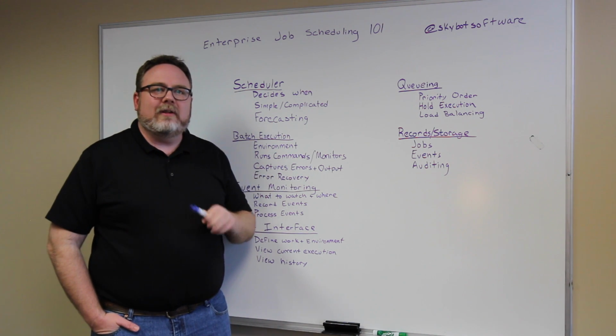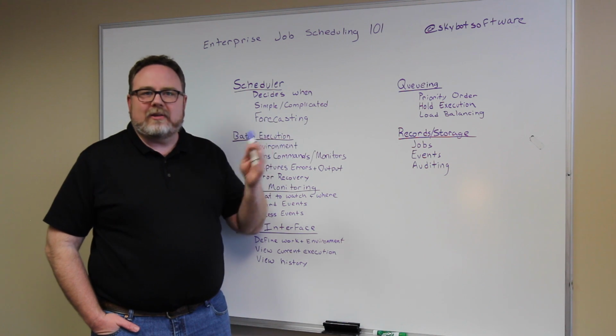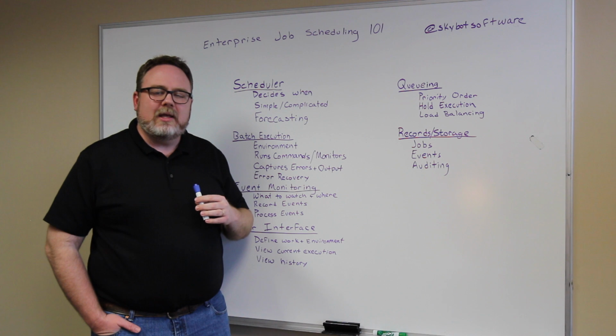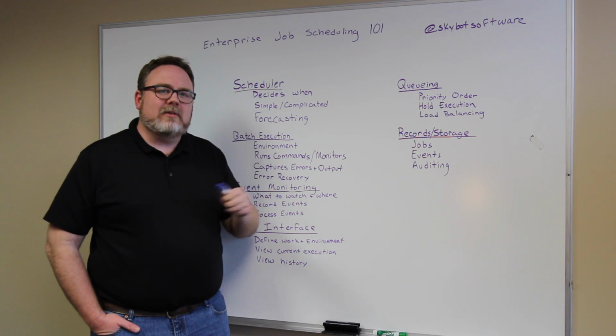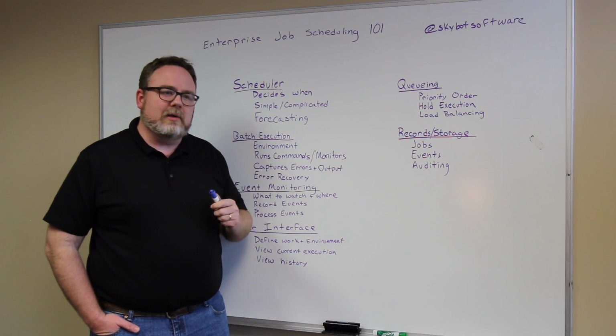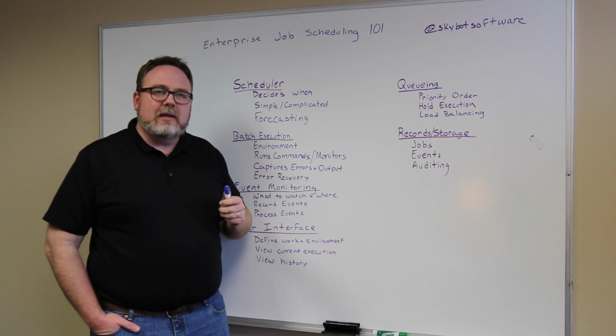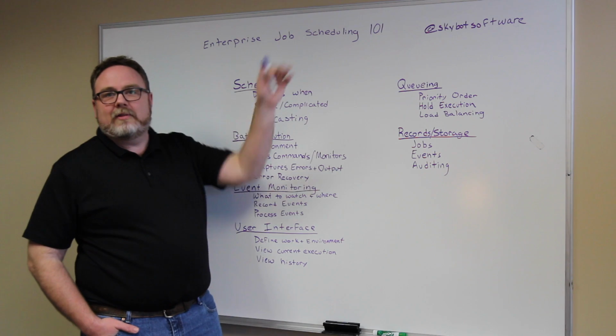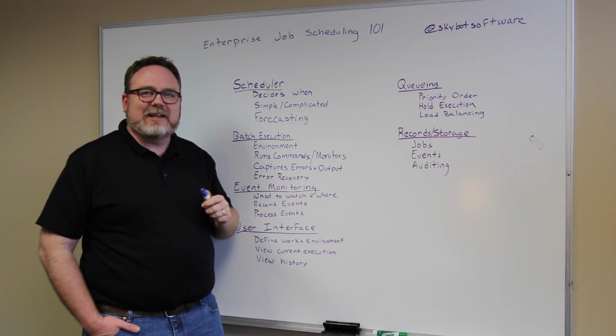All right, so that's it for today. We talked about the scheduler and batch execution, event monitoring, why that's important. We're going to be talking about some of these other topics as we go along here. We're going to be doing more videos, and I hope you'll join us for them. That's it. So consider yourself educated. Enterprise Job Scheduling 101.